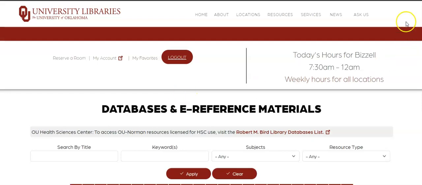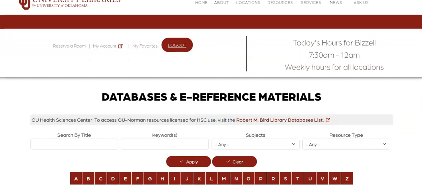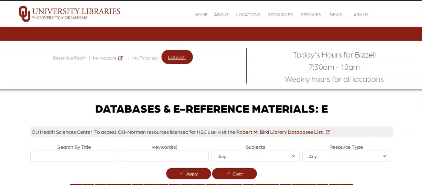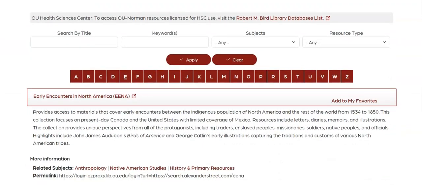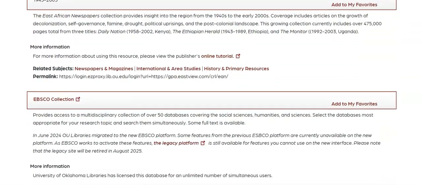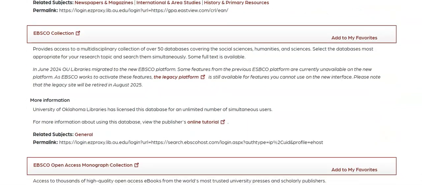Now I'm just going to go through 3 different databases, which I think you'll find extremely useful. The first one is EBSCO. So let's click on E because EBSCO starts with E. We scroll down and we find EBSCO. We go to the EBSCO collection.